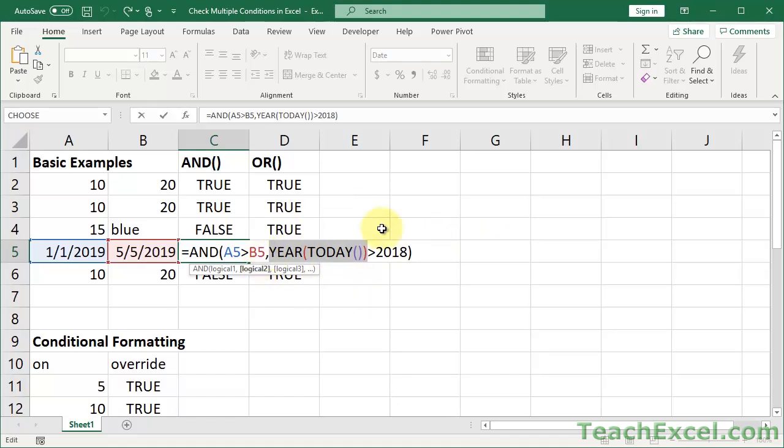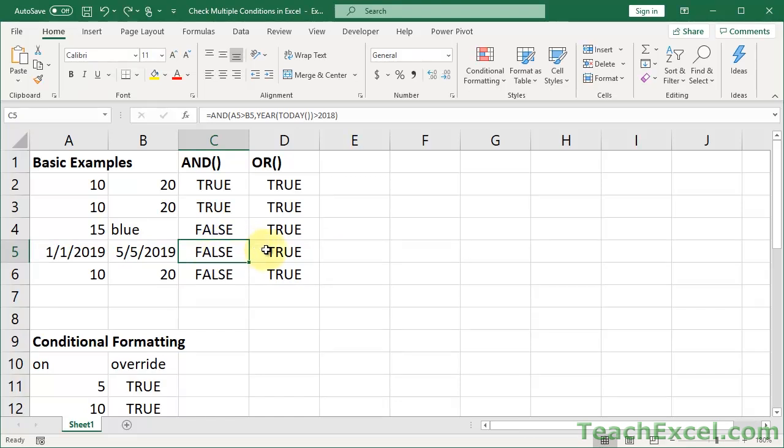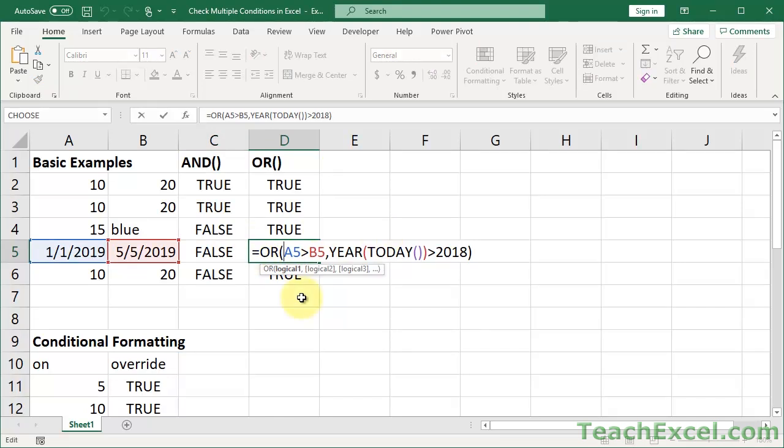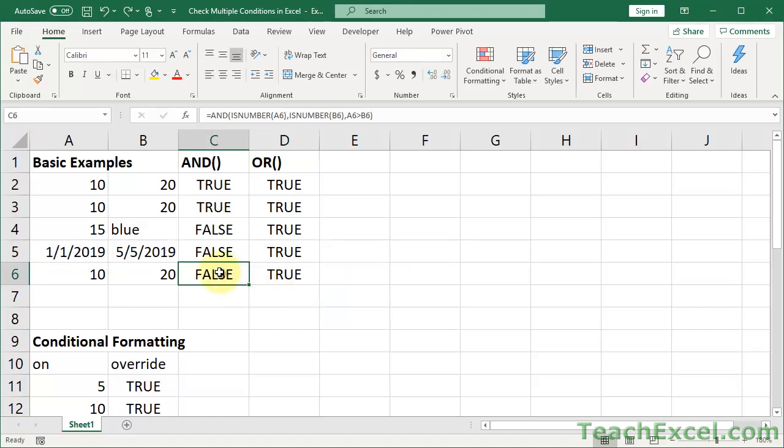So I wanted to get the current year. So what I did is I got today's date, which is a number, because remember that's how Excel sees dates, 43,724. And we use the year function to get a year out of that, which is 2019. Is 2019 greater than 2018? Yes, it is. So you can start to see now that the AND and the OR functions allow you to do some pretty powerful things. You can start to see how that's evolving now, not just a simple check if there's text in the cell or not. Okay, let's take a look at the last simple example.